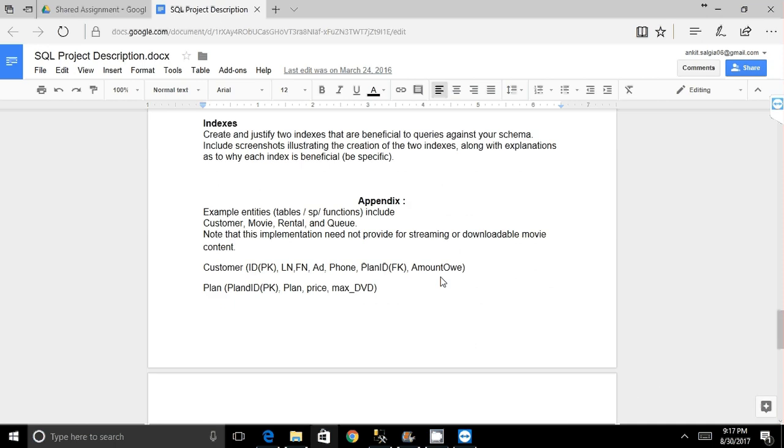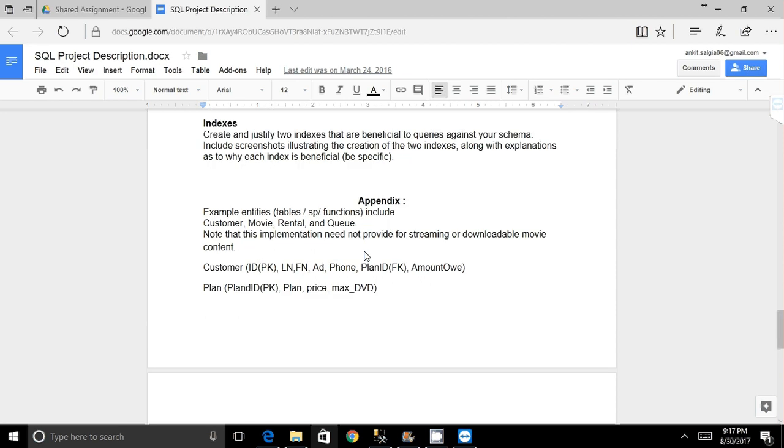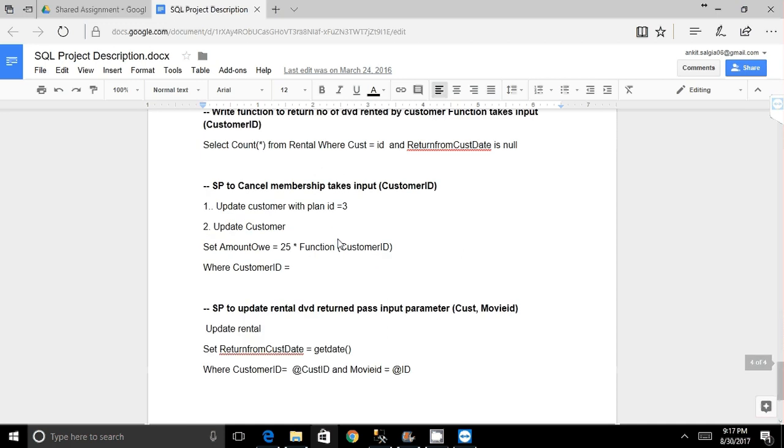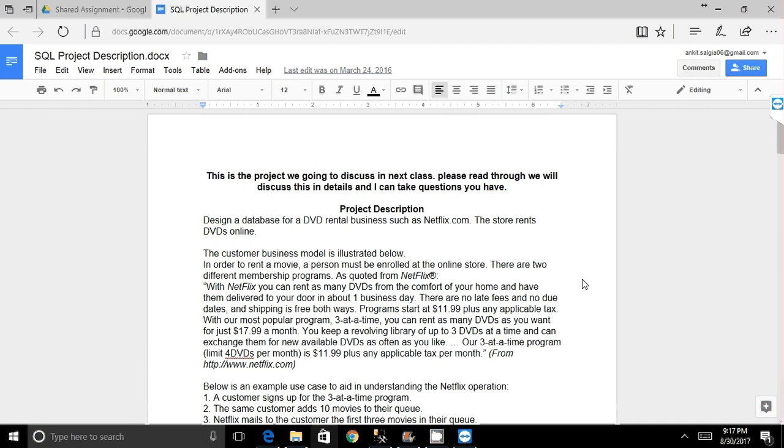And then if you see in here, I have the appendix that helps with what you need to think about. You need to think about these things. The appendix is like a project guide, and I'm helping you walk through what you need to do for each of the things, but we're going to talk about this in detail in the next class. Okay, so make sure you come and read.